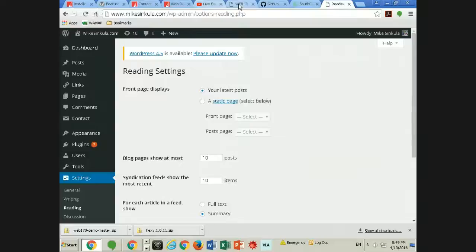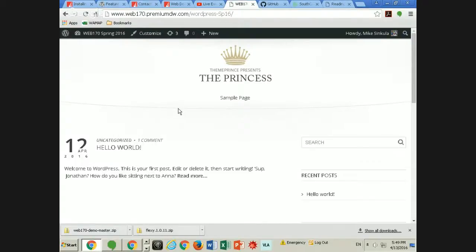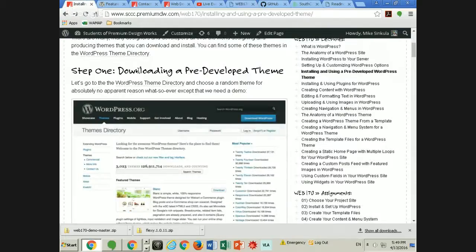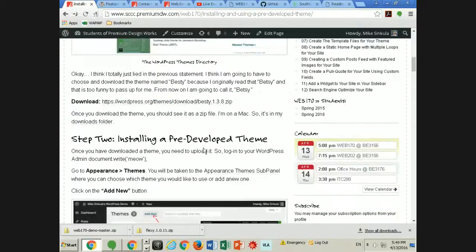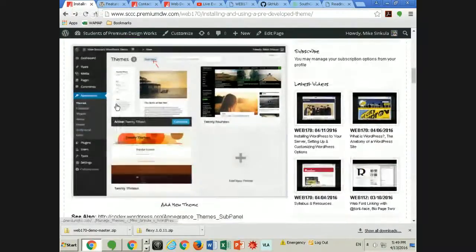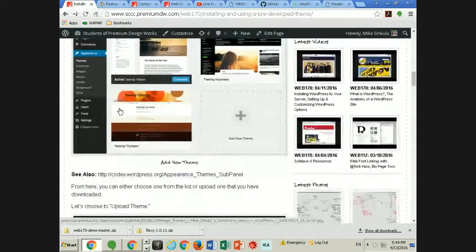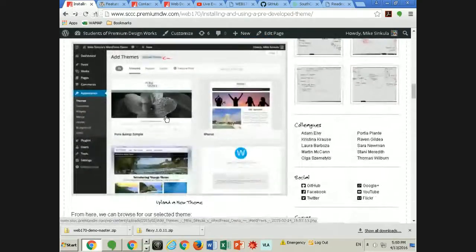Moving on back here. Let's see if I covered everything in this lecture, because I'm at this point totally improvising. Installing a pre-developed theme, you can go to Appearance, Add New. We can choose to upload a theme.